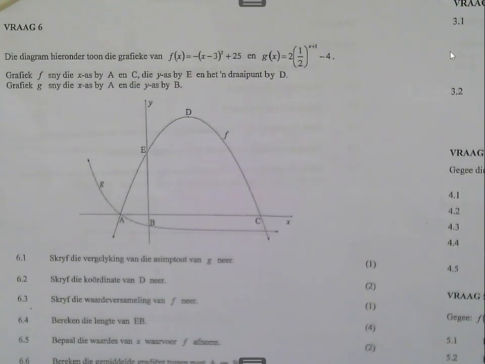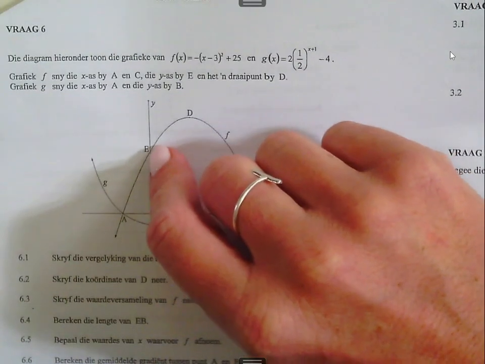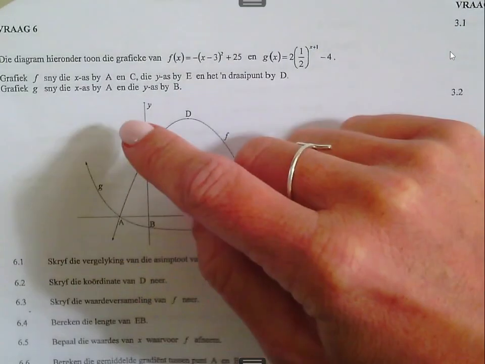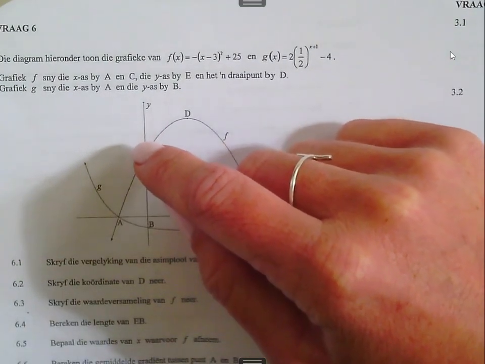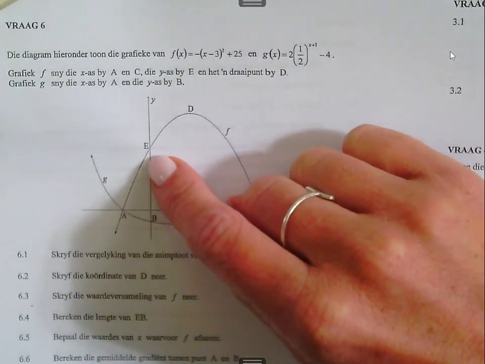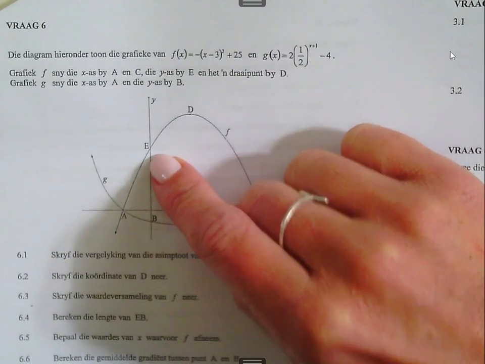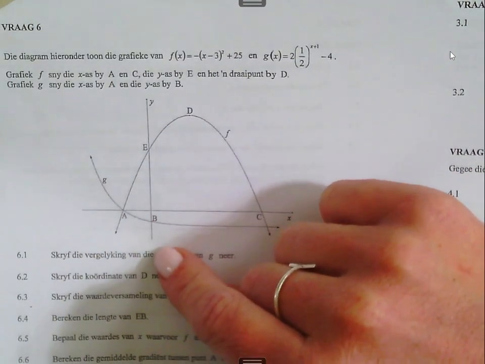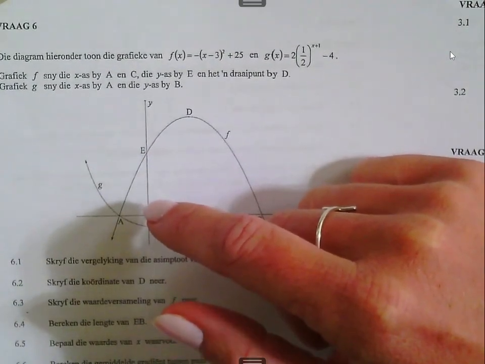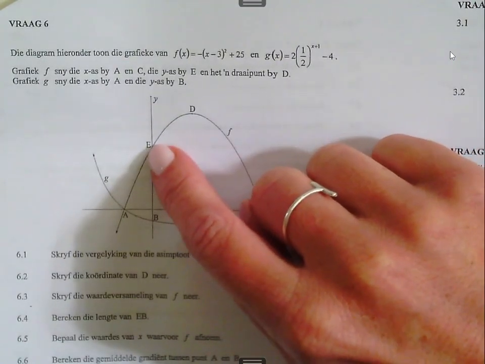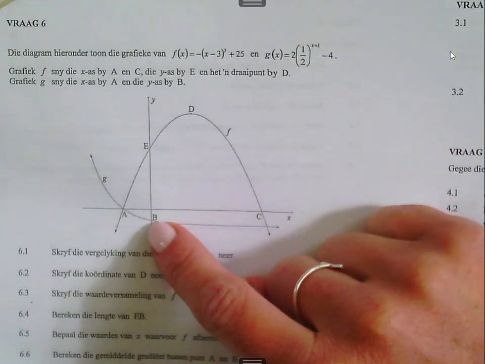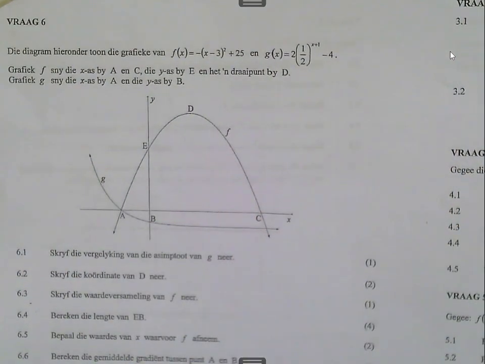The length of EB. Now this is not the same as the sum that we did yesterday. The sum that we did yesterday, there was a line drawn and they asked what can the maximum length of that one be. This is not E. Do you remember I just said we can find e. We can find the value of e. We can find the value of b. And if you have those two values, you can subtract them and get the length. How do you find e? It's the y-intercept of the parabola. How do you find b? It's the y-intercept of the exponential function. Easy. You can get it.